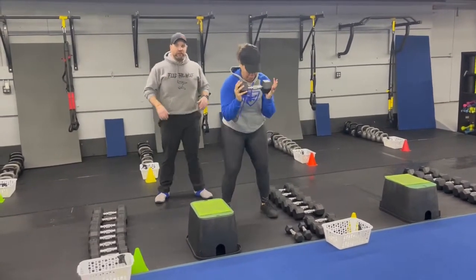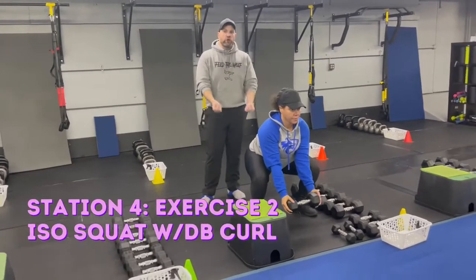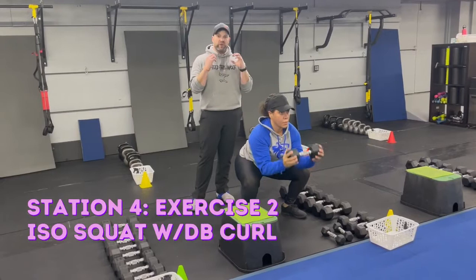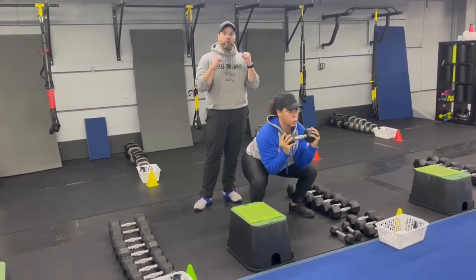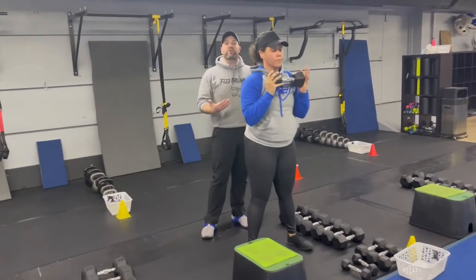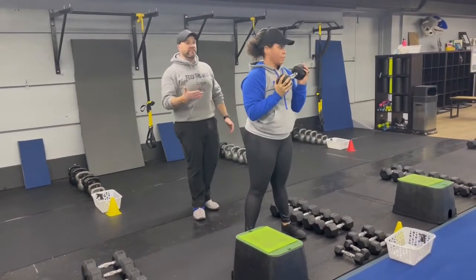So you're gonna get in that low squat position, pushing those knees apart, chest up, and then you're just gonna curl that dumbbell. She's grabbing that dumbbell by both heads, pulling it up, squeezing those biceps nice and tight, arms extended at the bottom, pull back up, deep breath in, push that air out. Of course, if you need to at any point, come up out of that squat, go back down when you're ready.